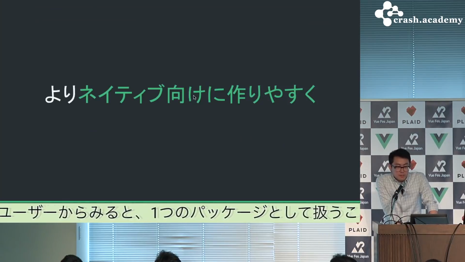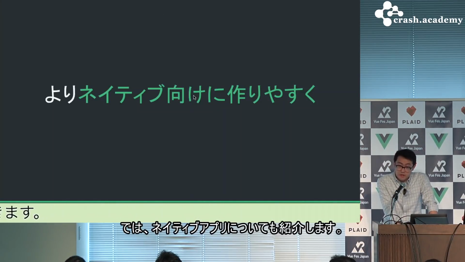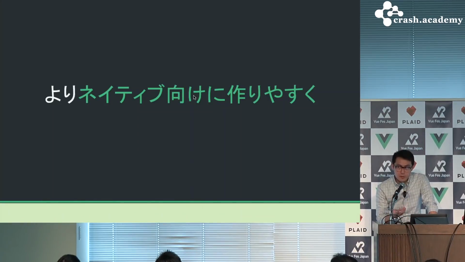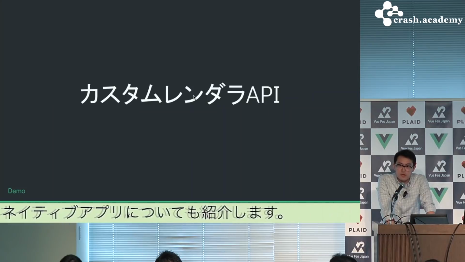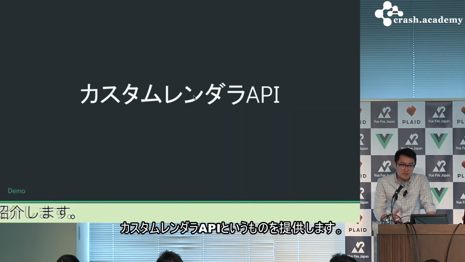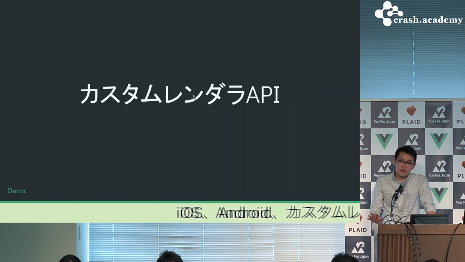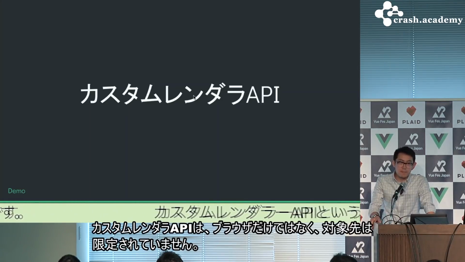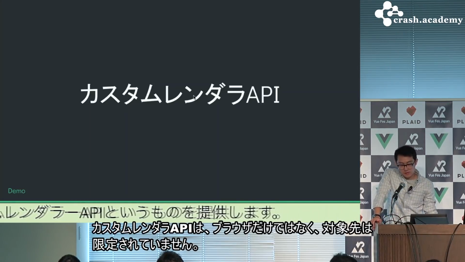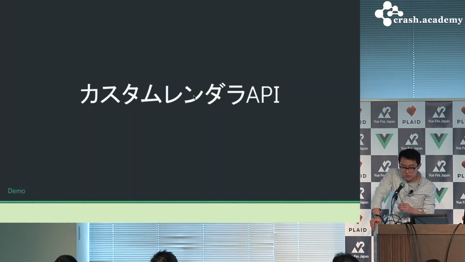So we're talking about making it easier to target native applications, iOS, Android, and we talked a bit about custom renderers. So in 3.0, we are going to provide a dedicated custom renderer API. So what does custom renderer mean? Vue's virtual DOM can work completely in pure JavaScript, so it doesn't need a browser to run. This means we can leverage the Vue runtime to render to different targets.